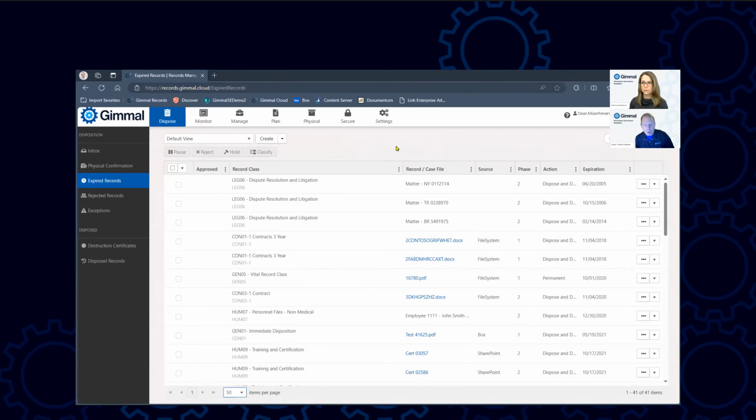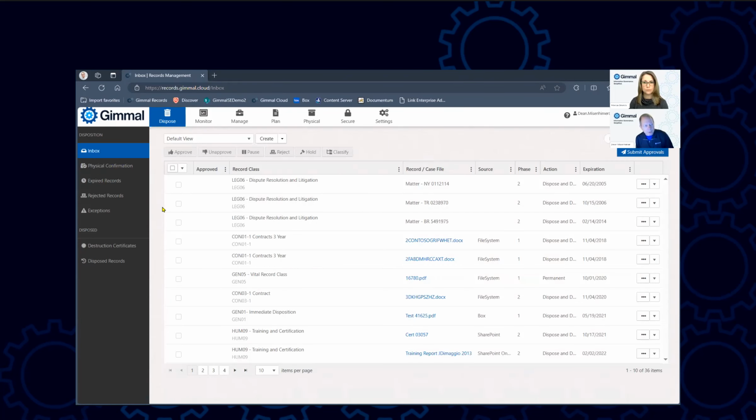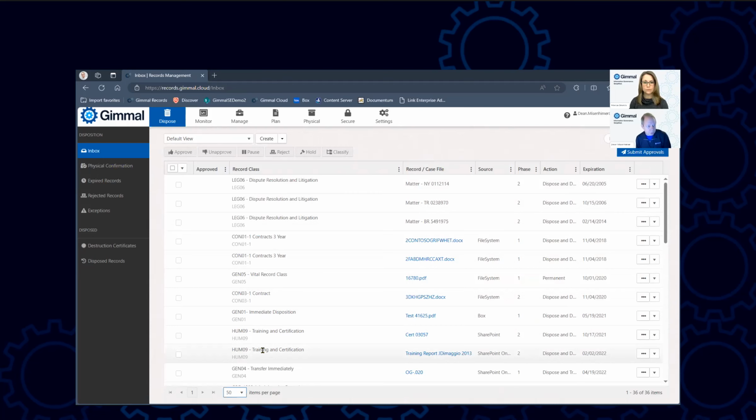If you're not a global records manager, you're a records manager, or you're a user that maybe has approval permissions on a record class, you only see the records that you have the rights to view. But you'll notice in the expired records, there's actually 41 items total. So there's 5 more records out there that I don't have disposition authority for, even though I'm the global records manager, right? So you can always go to expired records and you'll be able to see all of the records, versus the inbox being the records that you can approve for their stage of disposition.